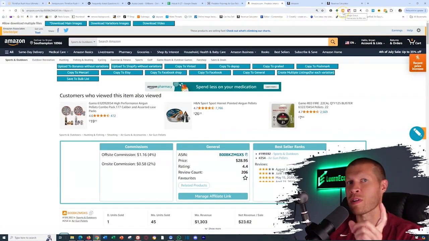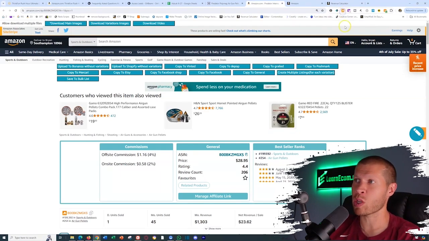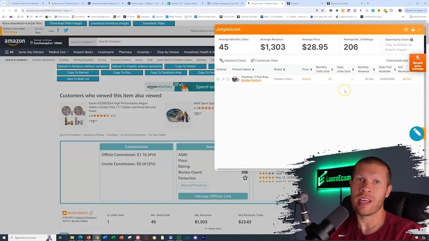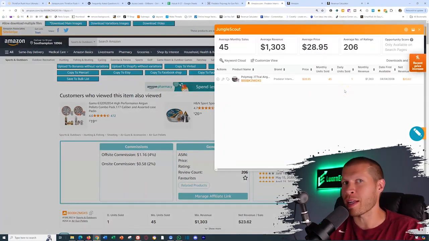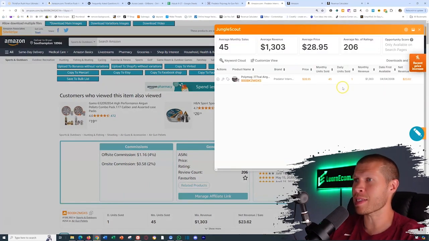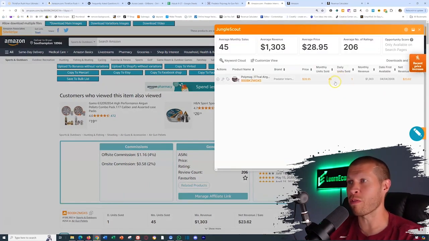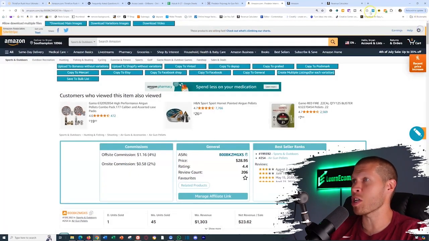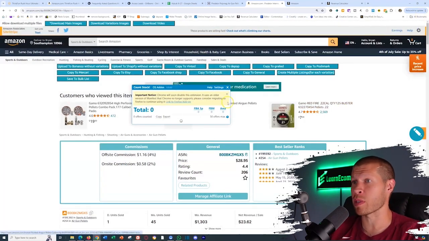We know that there's a price difference there. We'll see how profitable it is in a second, but let's check the actual sales to make sure it's selling, right? Because if it's profitable, but it's never selling, then it's not something that we want to buy. So this isn't selling as much as the other one, obviously, only 45 monthly units and 1 a day. But what's the competition on the listing look like? Maybe there's only a few sellers.